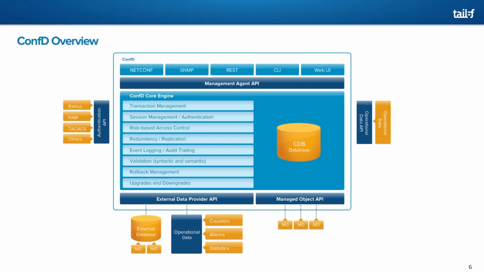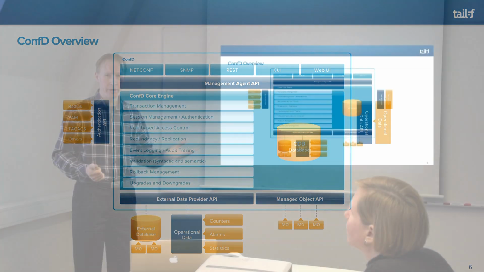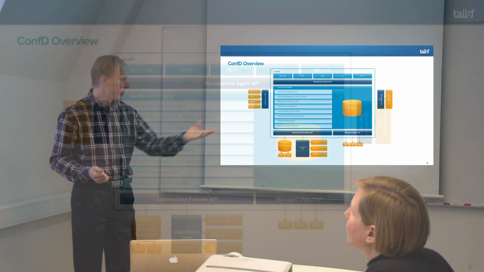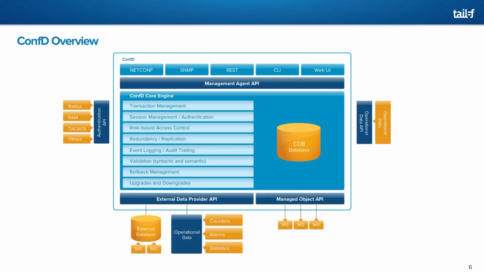Next, we have session management and authentication. Whenever an operator is logging into ConfD through any of the management interfaces, he will be subjected to an authentication mechanism that is the same for all of the management interfaces. He will have to supply either a username and password, or a username and a cryptographic token of some sort. And this is then verified to be a particular user or particular role in the system by looking up either in the built-in CDB database, or in the user list in Linux through PAM, or in an external server over Radius, TACACS, and so on. You can also mix and match these. So usually we see a combination of looking up in the internal database for some emergency users and then going out to a Radius server to look for the real list of users.